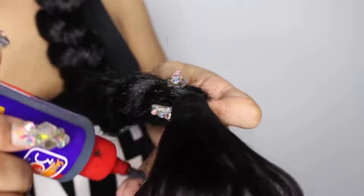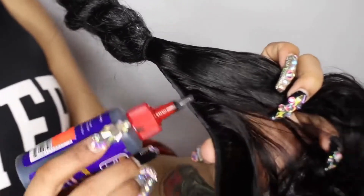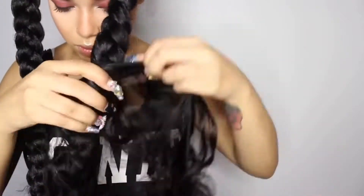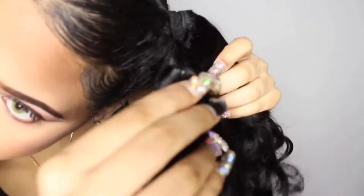The company sent me four bundles and a closure — two 18-inch and two 20-inch. I just decided to use the two longest because I love me some inches. I'm super excited because now I can create this look twice — slay times two. Once I started getting towards the middle I started wrapping them way more spaced apart, because towards the middle is where my real hair started. I didn't want to apply any glue there even though I mixed the fake hair with my real hair, just to avoid breakage when it was time to take out the hair.